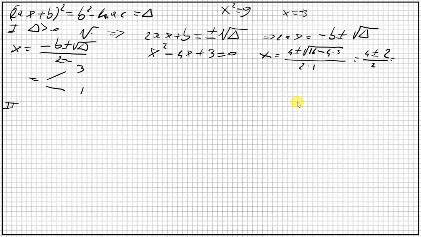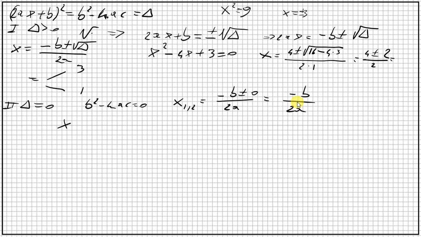Case 2, if delta is equal to 0, that means b squared minus 4ac is 0. Now the thinking is exactly the same as before, but when I take the square root of 0, remember delta is 0 here, whether I give it a plus or a minus sign, it doesn't matter, it's the same value. So x1 or 2 is minus b plus or minus 0 divided by 2a. That means plus or minus 0 doesn't make a difference. It's still minus b divided by 2a. So what is the most interesting thing I notice in this case? That x1 and 2 are actually the same value, because there is a unique value here.